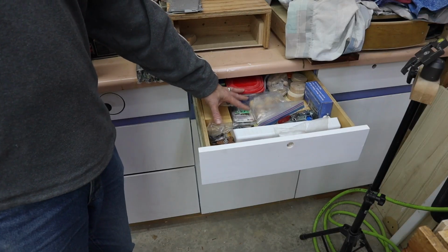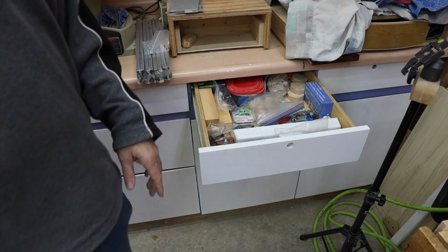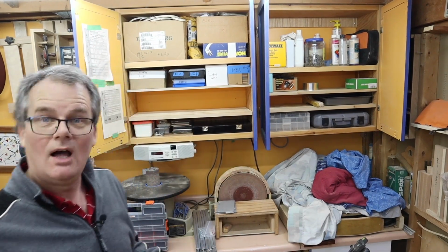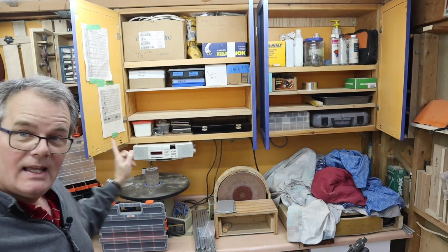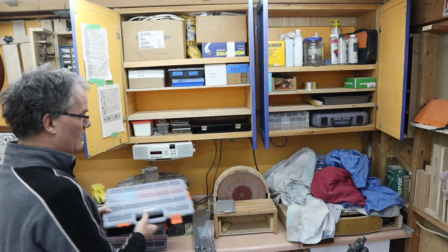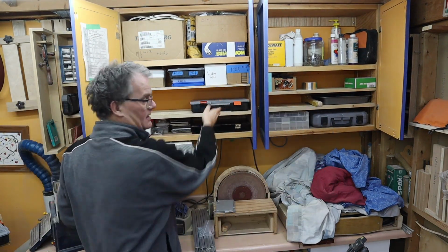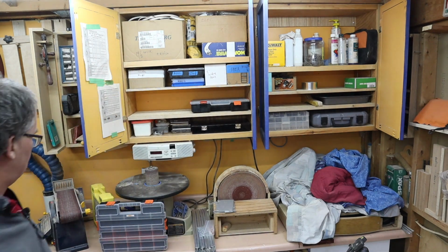So all this needs to come out and go somewhere, and where am I going to put this? In these cabinets up top. Again, purging and sorting. And I have these hardware organizers. I've had 2 of them for a while.